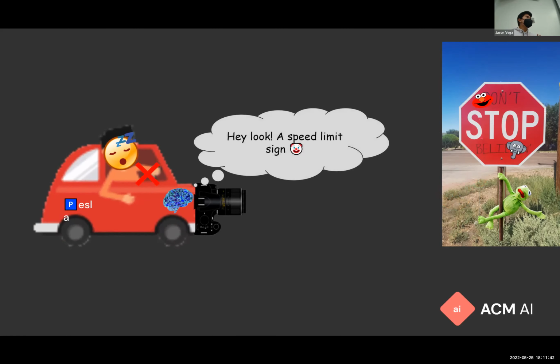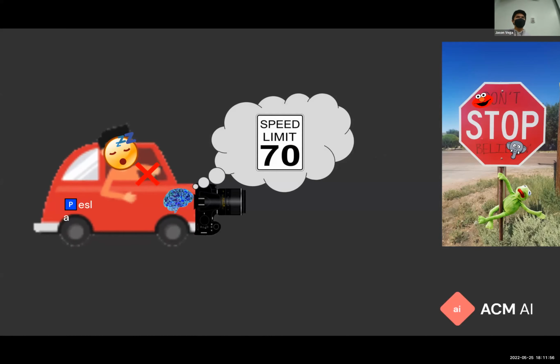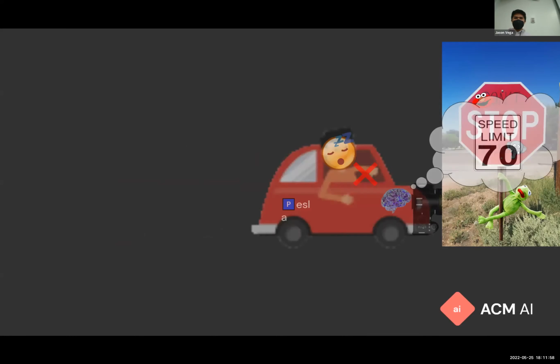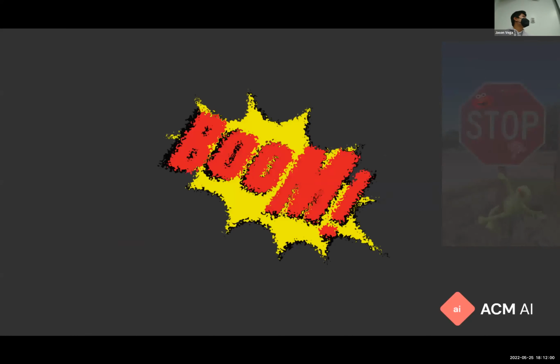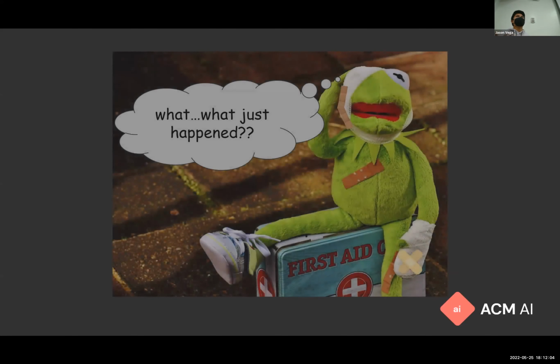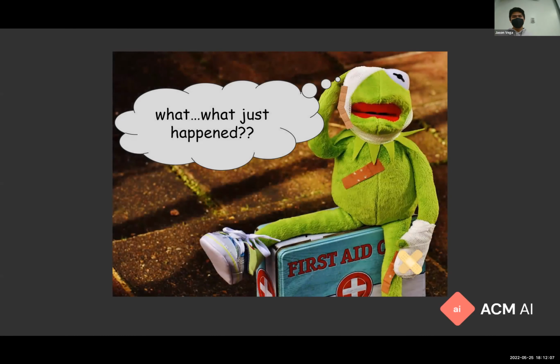And they do it in a way that actually tries to trick the vision system on board, right? So in this case, the neural network is going to think that it's a speed limit sign instead, somehow. We'll get into how it does that. And so that ends in an unfortunate accident, and we're left wondering how did this actually happen, right?